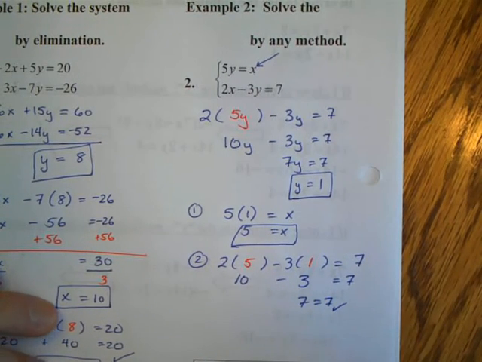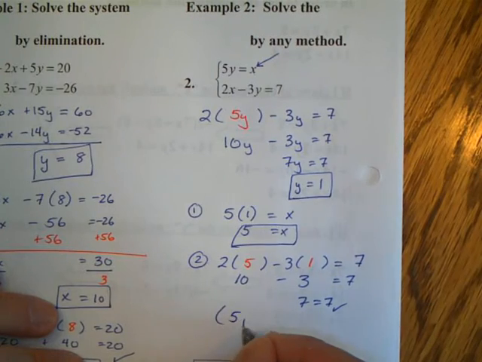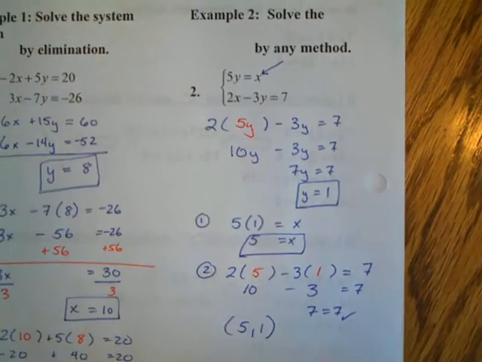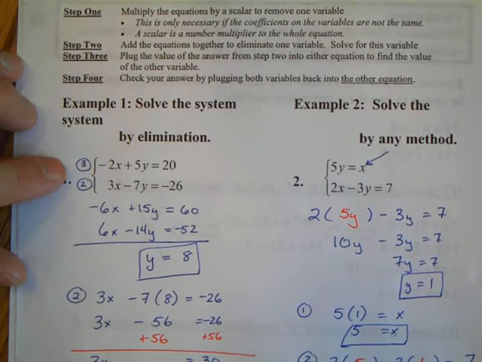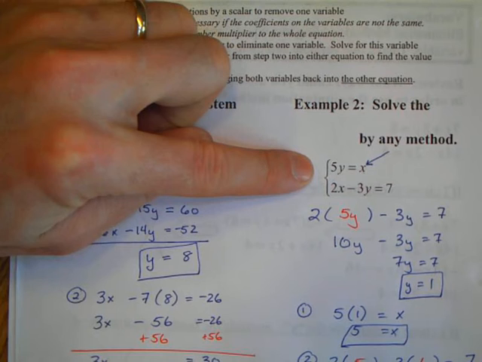I'm going to plug in the values of x and y. X equals 5, y equals 1. So we have 10 minus 3 equals 7. And true enough, it does work. So once again, I write my answer as a point, 5, 1. So in review, the main ideas of this problem, we're looking at a consideration of two different scalars might sometimes be used, or substitution when the problem has a variable all by itself.